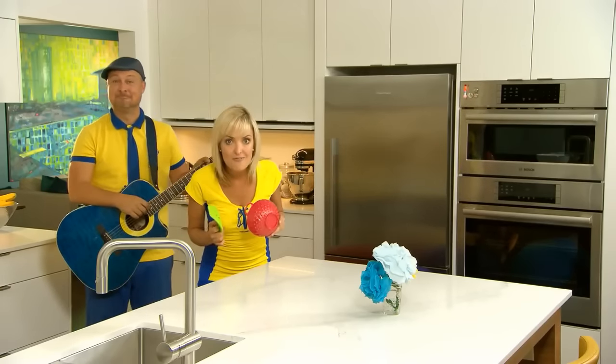Ready? The wheels on the bus go round and round, round and round, round and round. The wheels on the bus go round and round all through the town. The wipers on the bus go swish, swish, swish. On the bus go swish, swish, swish all through the town.